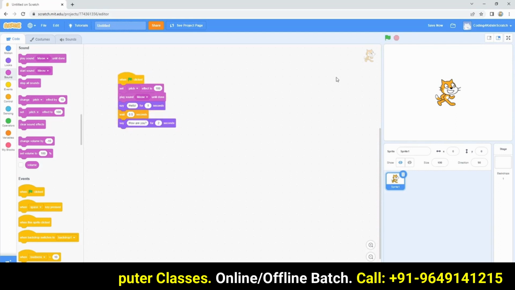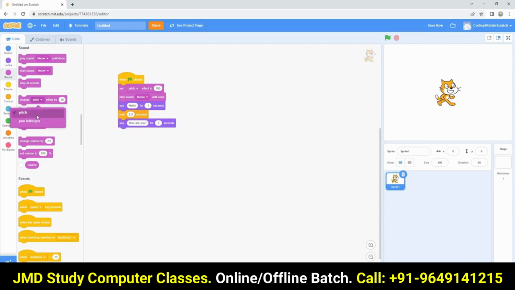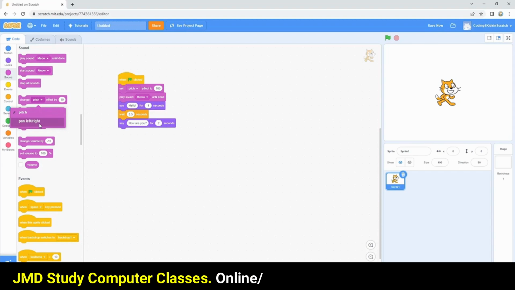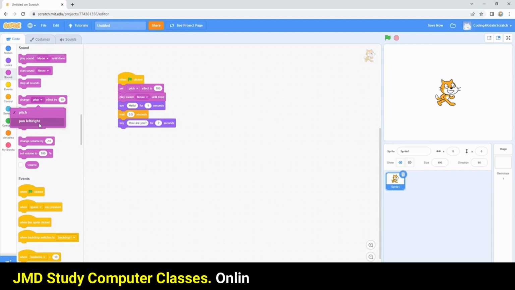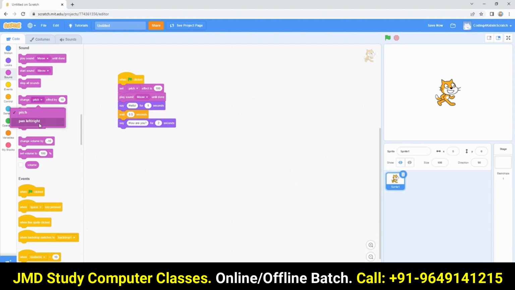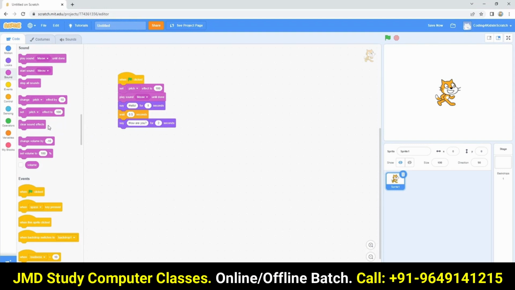So for example, if we run the program, you'll hear that the meow is now higher than it was before. And the other option in this drop down in the change pitch effect block is to pan left/right. And pan is essentially designed for headphones or stereo speakers, where it'll move the sound from the left headphone to the right headphone. And this isn't something for beginners or people who are just using Scratch just for fun. So it's not something you necessarily have to worry about right now, but if you want to try it, you can feel free to try it. Then the next block after that is the clear sound effects block, which just simply clears any effects applied.